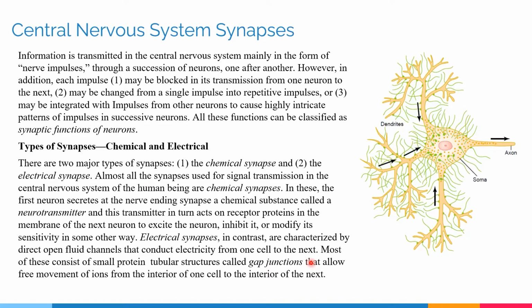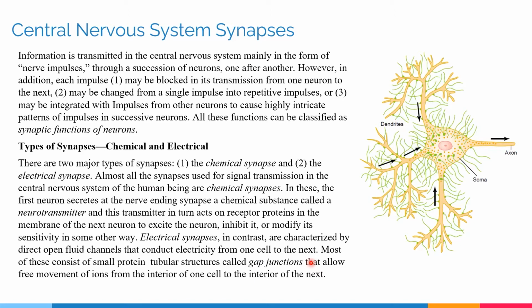But in the case of electrical synapses, the presynaptic neuron and the postsynaptic neuron are connected by special junctions called gap junctions, which are essentially pores present in the membranes of the two neurons, functioning effectively as tunnels or pores through which the cytoplasm of the presynaptic and the postsynaptic neurons are conjoined or connected.